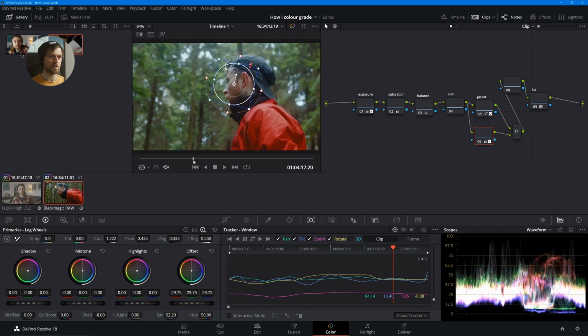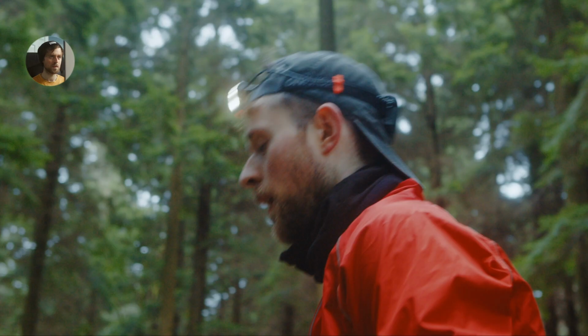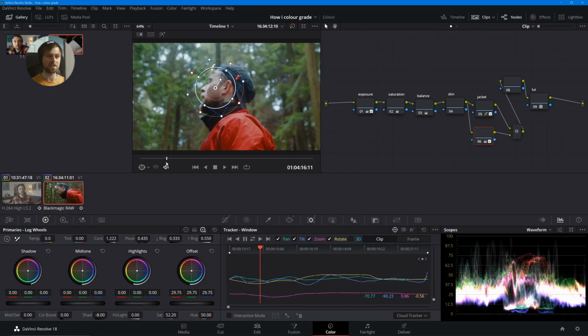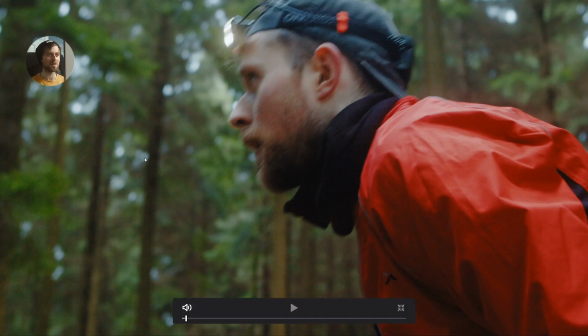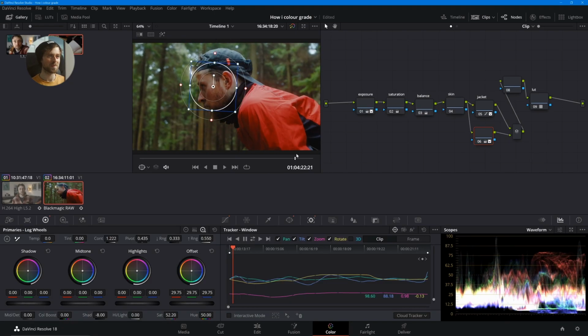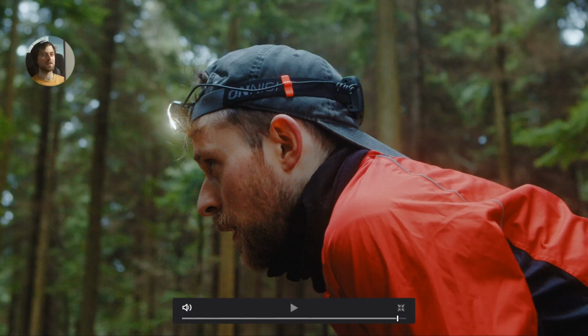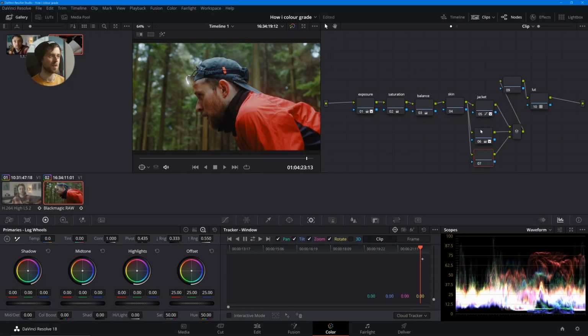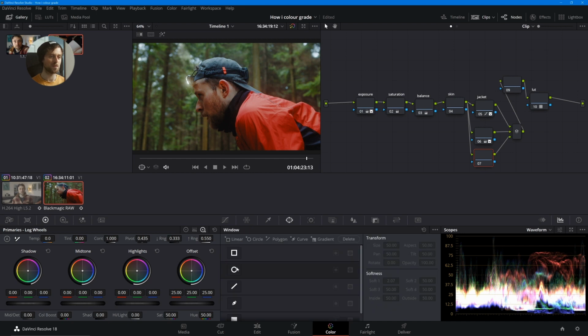Let's just see how that's affected everything else. So, perfect, okay. That's actually worked way better than what I thought it would. So this is why I really like doing this little power window around a face, just to draw the eye in a little bit. And then if you also wanted to do a third parallel node and do just a general vignette around the whole thing.